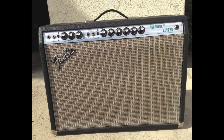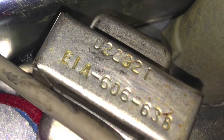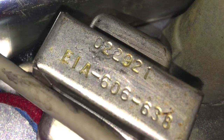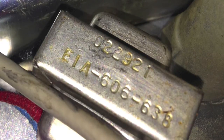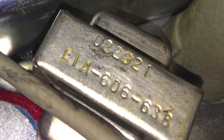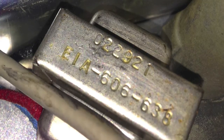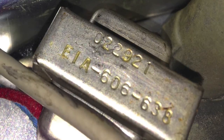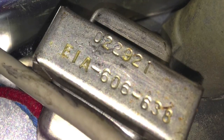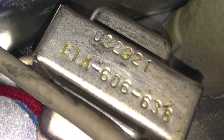Looking at mine here, you can clearly see that it says EIA quite clearly, and then it is of course the 606, which they all have, and then you can quite clearly see it says 638. Okay, 3 digits. So the 6 stands for the year 1966, and that dates the year, and then the 38 should be the week of the year. So the 38th week of the year, which I think puts you in September. And you can take a look at that in the picture right here.